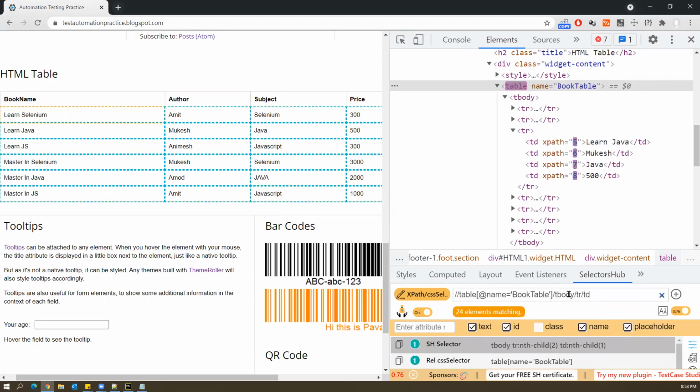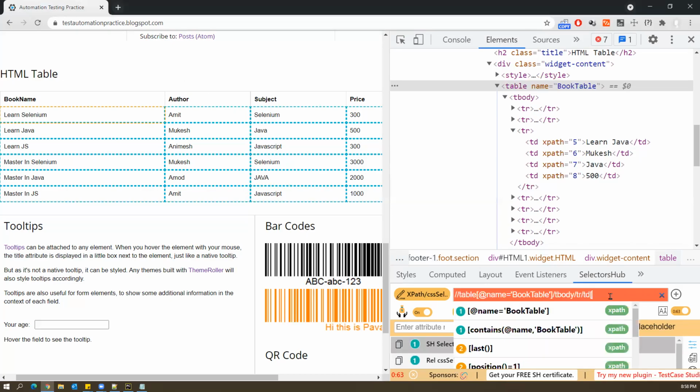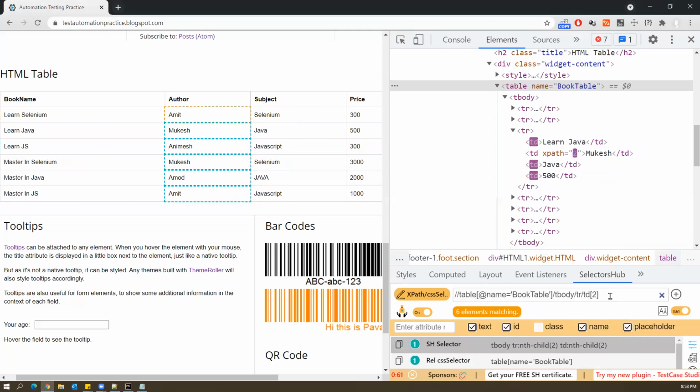Now observe this. It is pointing to every row and every column in the table, but we don't need that. We need the row, and only the author column, which is the second column. So td[2] I'll mention here. Now we can see this XPath is pointing to only the second column, the author column. That's the only column we need for now.